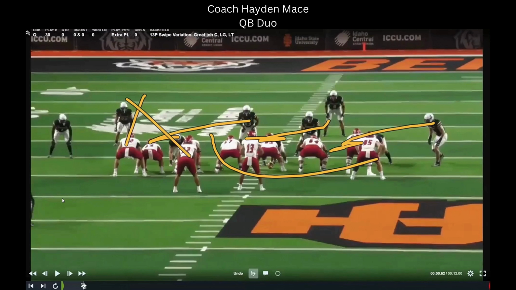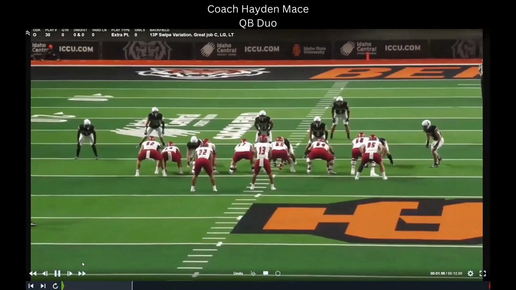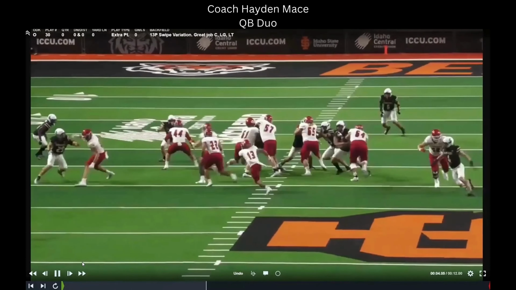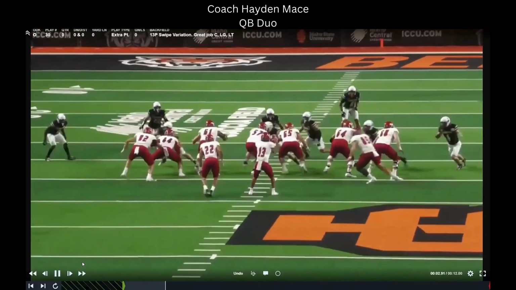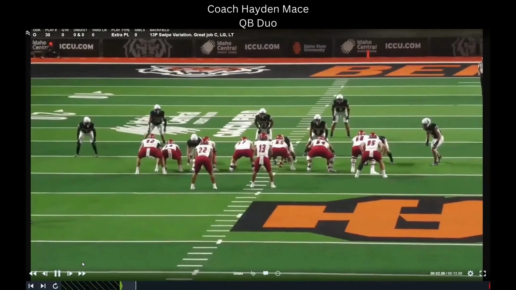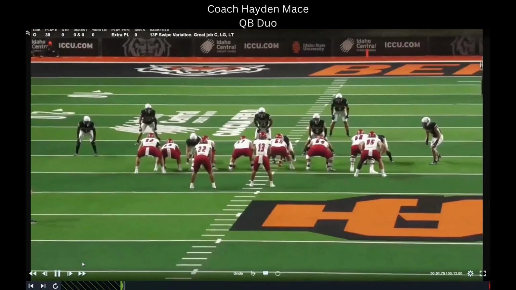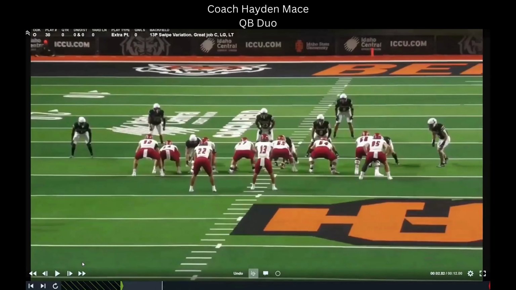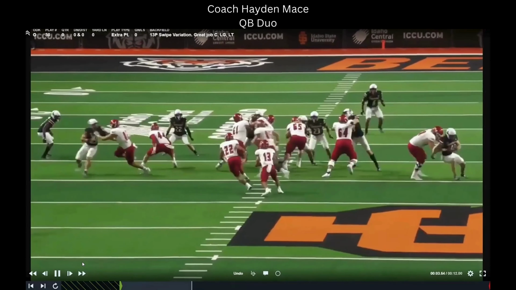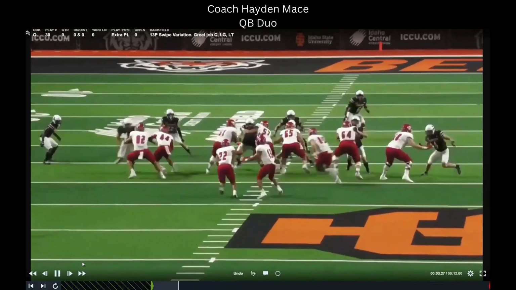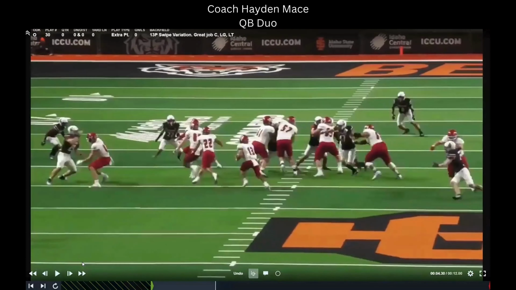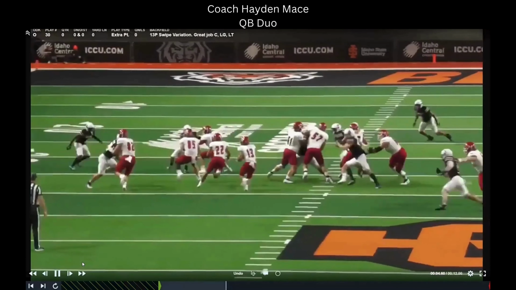Okay, this is a really good job against pressure here. Play side, they're bringing a little cross blitz, moving the nose play side. Good job of our left tackle, the play side tackle, snapping off a double team with the tight end to now connect on this long stick coming from the nose. Good job by the left guard to not allow penetration, lean back into this.